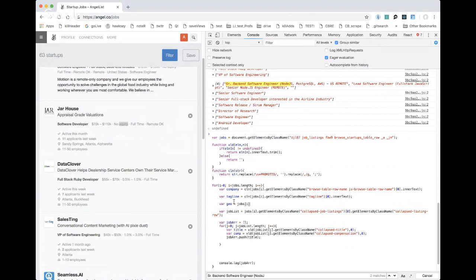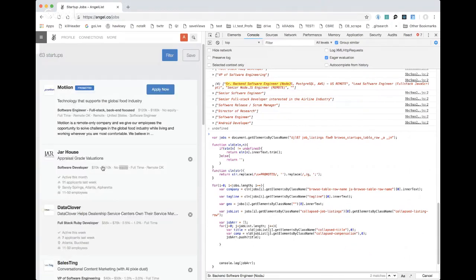I get elements. Let's name something. Is there inner text?